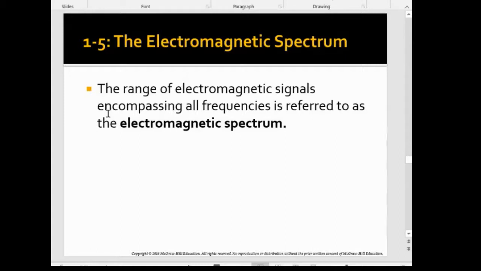The reason is when the frequency becomes too large, then it's difficult to write them. Like for example, 10 power of 12, 10 power of 15 hertz.